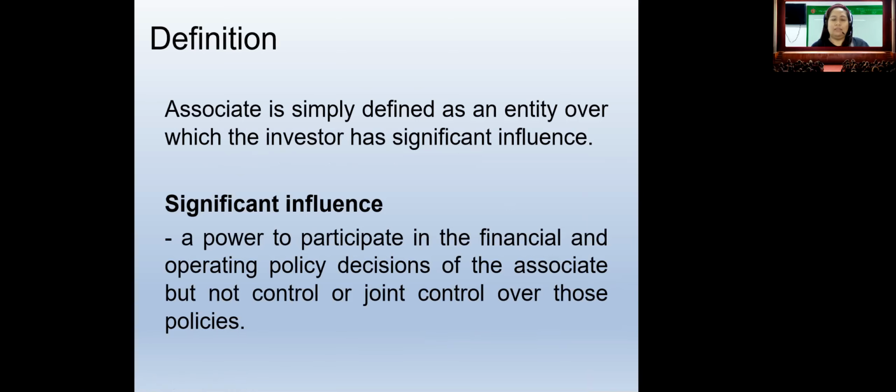As defined by the standard, associate is simply the entity over which the investor has significant influence. Okay, so ibig pong sabihin, ito palang standard na to ay on the point of view of the investor. At kapag ang isang investor ay nag-invest sa isang entity, and incidental to that investment ay nagkaroon siya ng significant influence, yung investee or yung kanyang pinag-investan will be referred to as associate. So, ibig pong sabihin, dun sa kaninang question natin, sino si associate doon sa investor-investee relationship, then the answer to that is that associate is the investee. Okay? Pumasok lang po sa eksena yung significant influence.